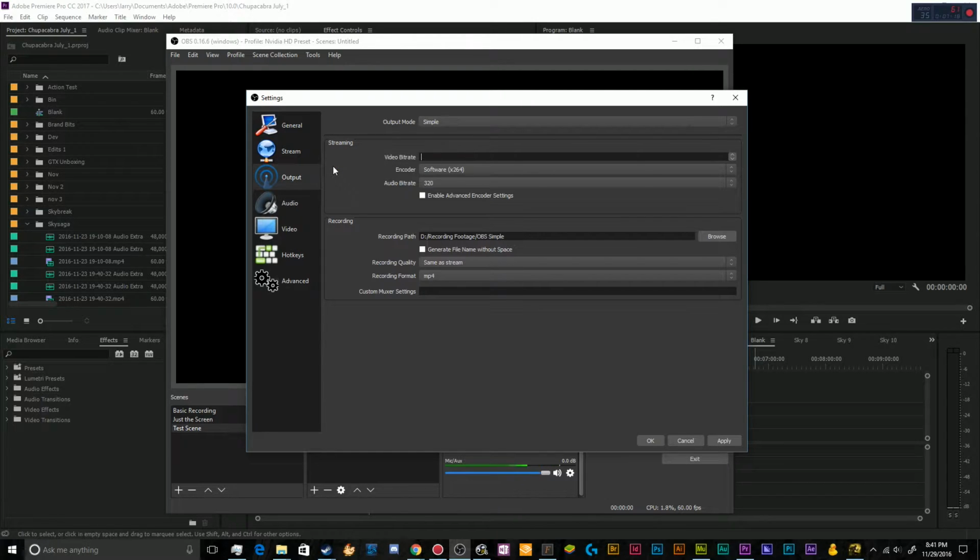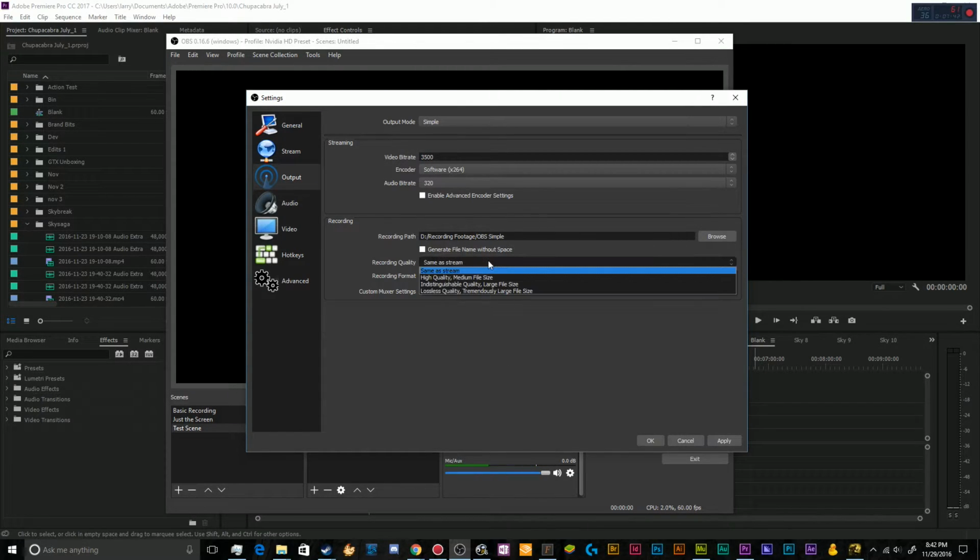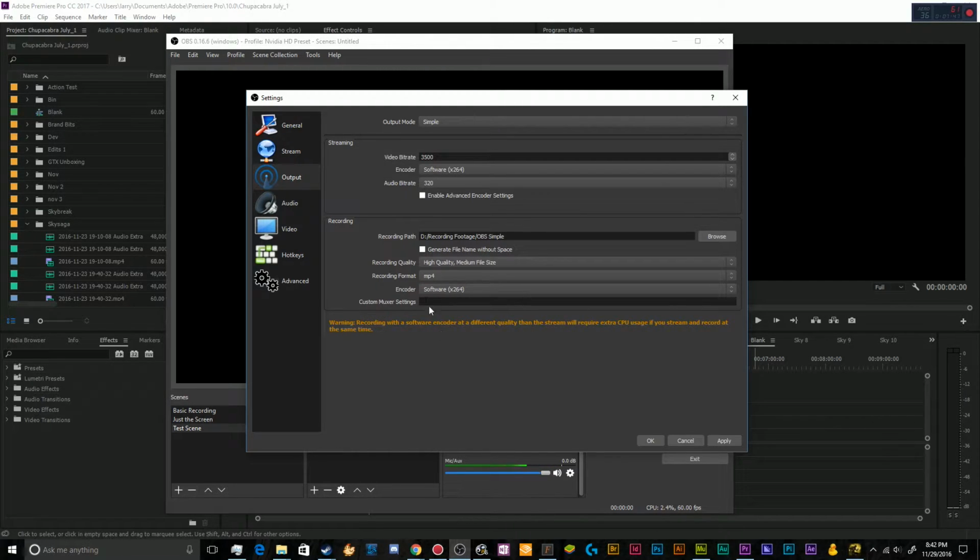So that's what you do for streaming, and if you were recording locally, you'd want to set it at something between 25,000 to maybe 45,000. And that's 45 megabits per second. Now, if you want to both stream and record and you don't want to change this setting, you can go down here and set the recording quality to high quality, and that'll just say I want the preference of high quality. It'll be a high bitrate, and that's all you really have to do.